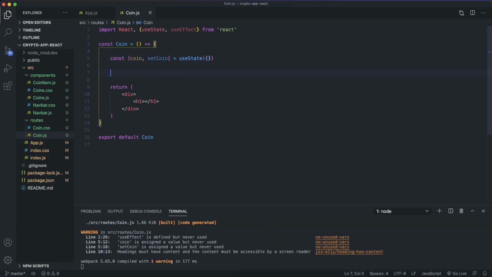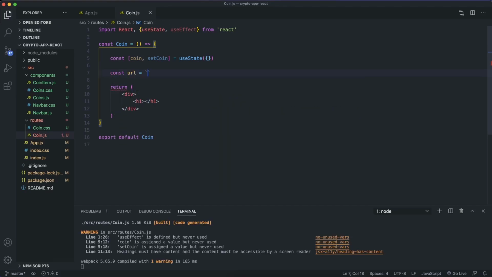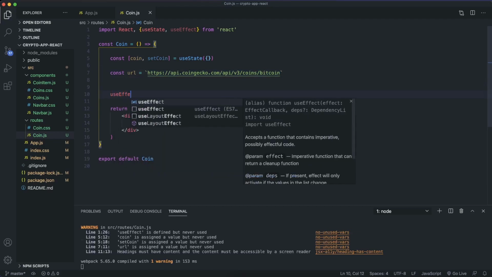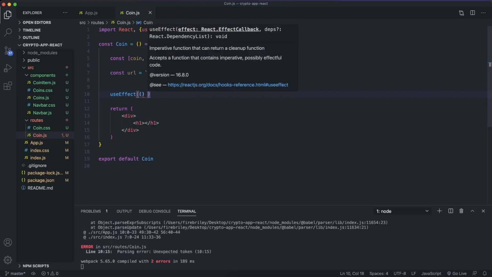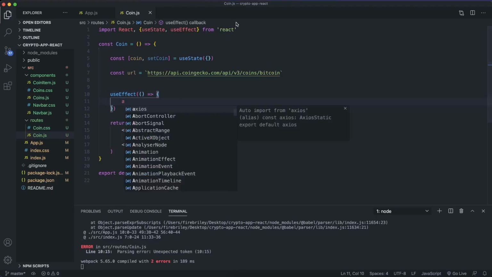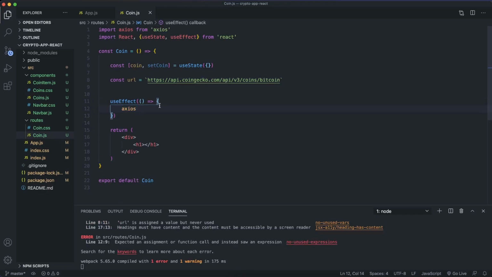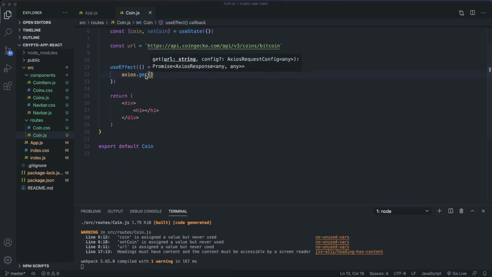And then under that, we'll have our URL. Go ahead and set this in some backticks because I hate how it adds that little space there. We're going to be changing this out in a moment. So let's have a look here. We need to do our useEffect, and that's going to be an arrow function here. Oh, we need to import Axios as well. Auto import. Make sure it pulled it in. Perfect.